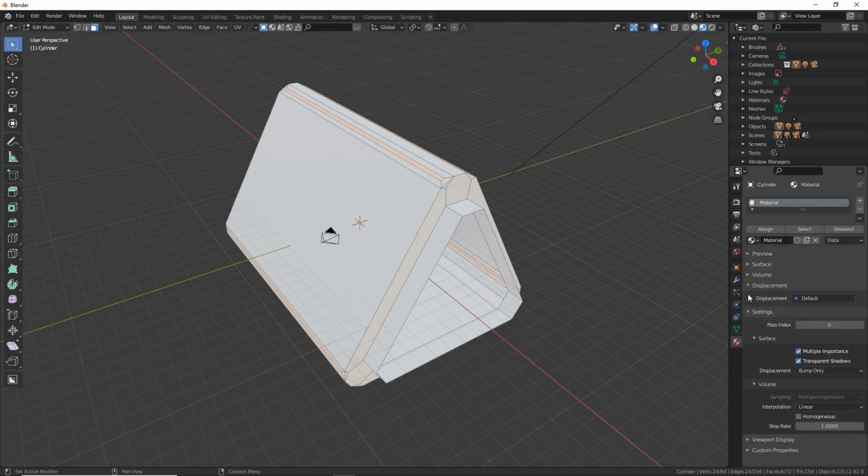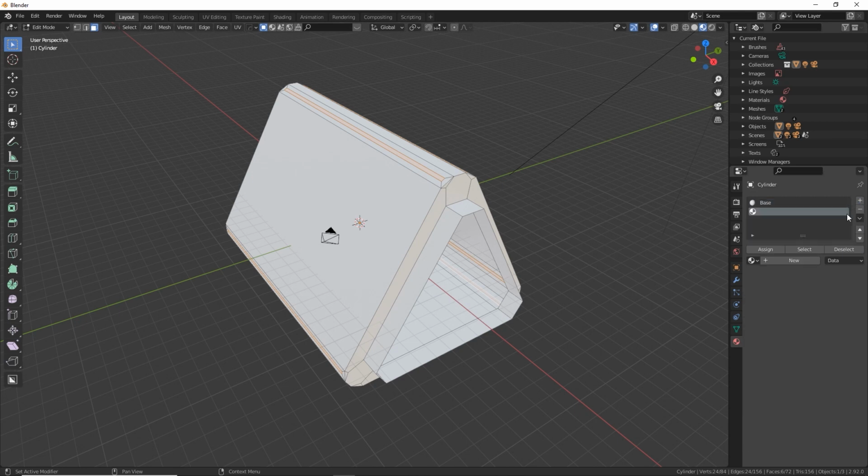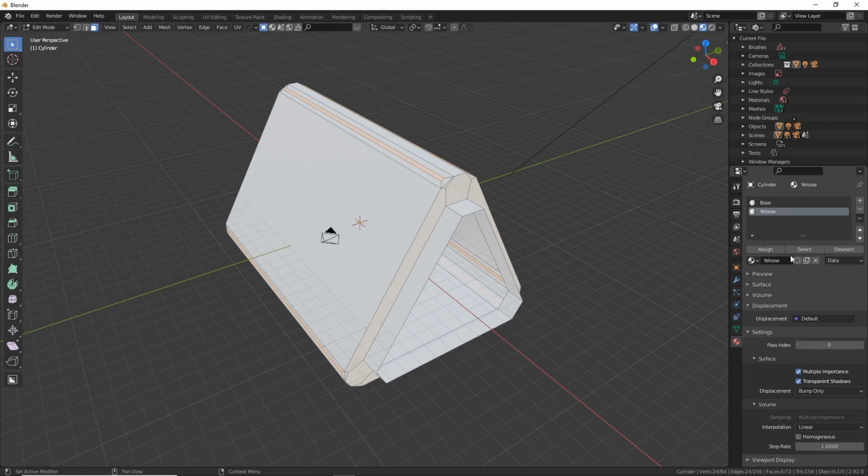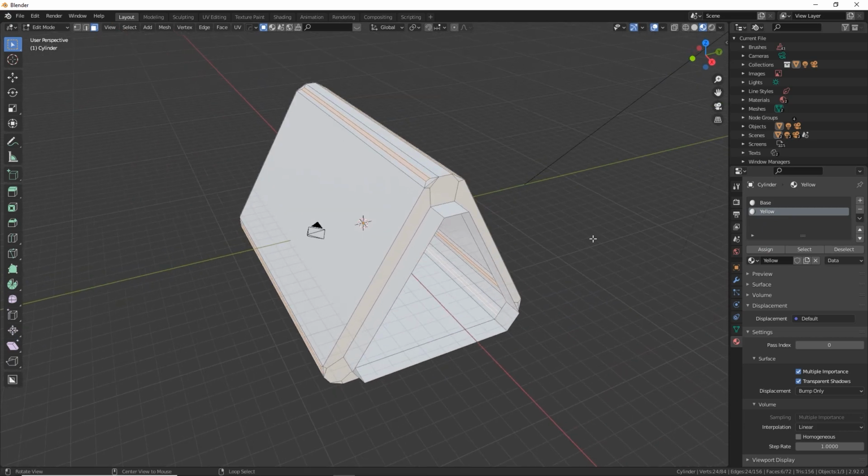So make a new material in the materials tab and name it base. It's going to be the basic, starting texture for the actual larger parts of this tunnel. Make a new material. Name it yellow. Wow, I misspelled. I've never misspelled yellow before in my life. Yellow. And then here, with these faces selected, click Assign. That way, this yellow material, which is not yellow yet, is stuck onto only those faces, whereas the base material is on everything else before that.